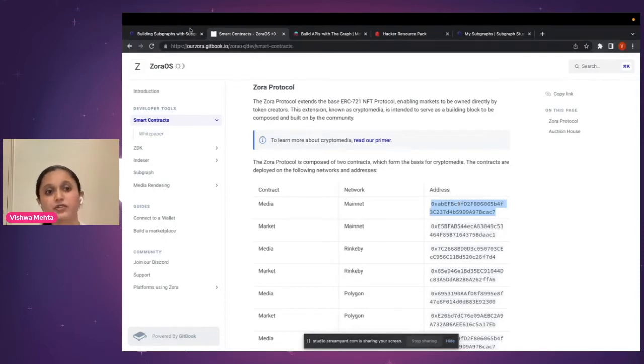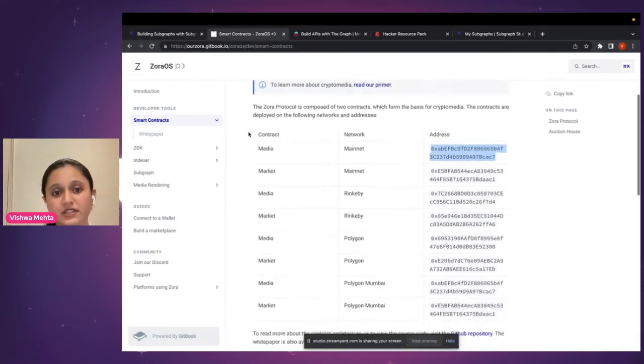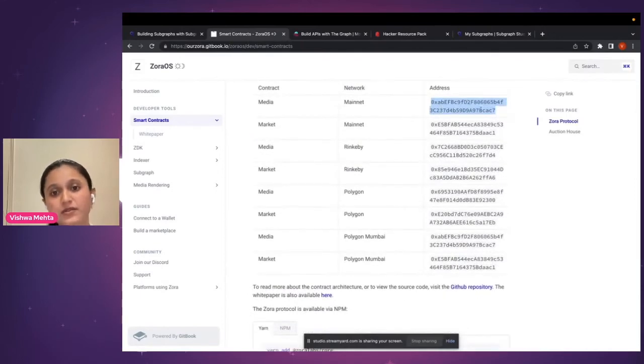You could use it just as a dashboard, an analytics or visualization dashboard, where you are querying all of the data from the smart contract by listening to some events, like the transfer event, in the case of the ownership of the NFTs being transferred, or the content URI updated event, in the case of a new token being minted, or the content URI being changed. So that's basically the Zora NFT smart contract, and we are using this address.